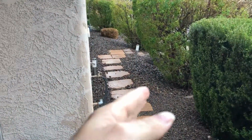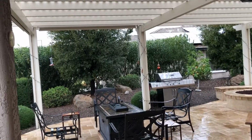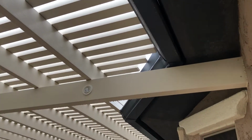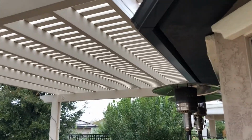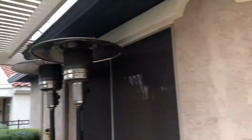They did a little walk path so that if you have neighbors come over, they can park on the side, walk up the stairs, and come right to the back of the property. There is a ceiling fan pre-wire here, as well as 2 additional outlets. Those are for speakers, so you can connect your stereo to outside and have music out here. They have gutters here, which is really nice because if you've got this patio, you don't want water coming off the roof and onto your back patio. So they do have gutters along this back section, actually all the way along that way.